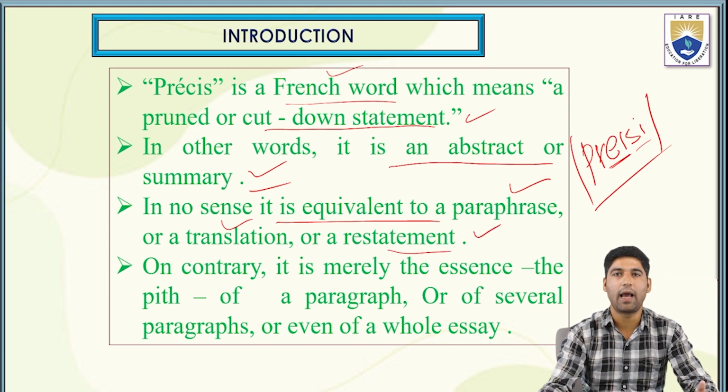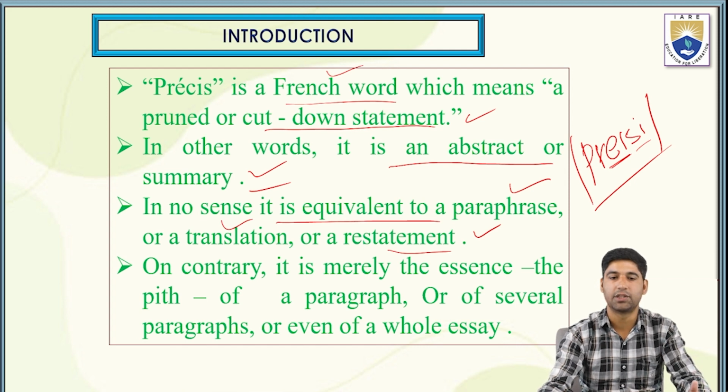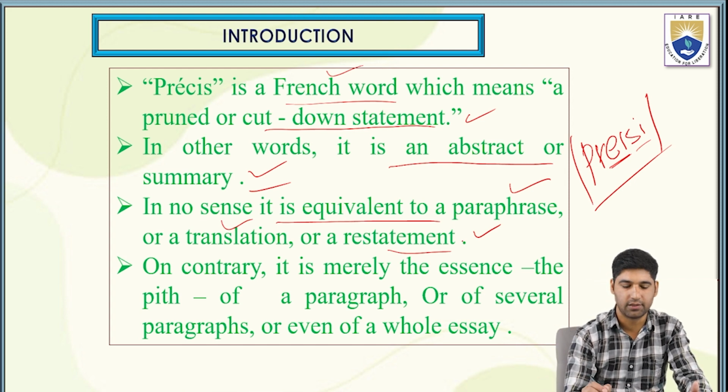Precis writing is not like paraphrasing. It's not that we have a text and we are paraphrasing it. That's not Precis writing. And it's not translation. It's not that some text is written in another language and we are translating it. No, that's not Precis writing. And it's not restatement. It's not that we are restating any existing statement. So Precis is different from paraphrasing, different from translation, and different from restatement.